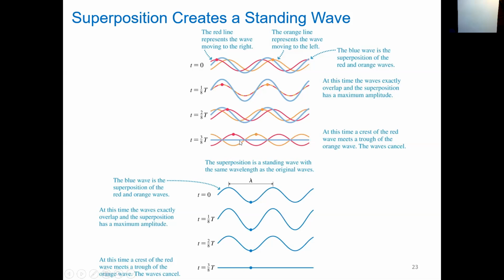Go a little bit further, another 1/8 of a period in, and so now we are going to have the red one and the orange one 180 degrees out of phase with each other. So we add them together and we're going to get 0. We're going to get the 0 value here because they're out of phase. So we get this point here, the 1/8 where they're in phase with each other with the largest amplitude. We get the point where they are 180 degrees out of phase with each other, and we get the minimum amplitude. And in between, we're going to have some values that are in between the two values.